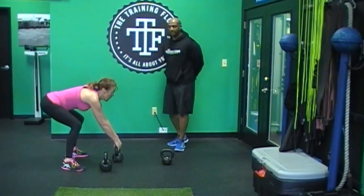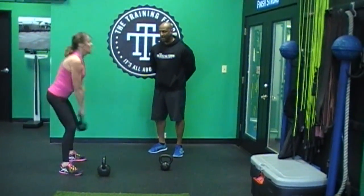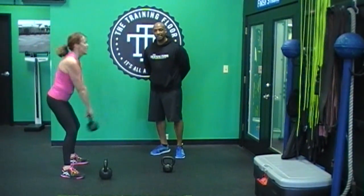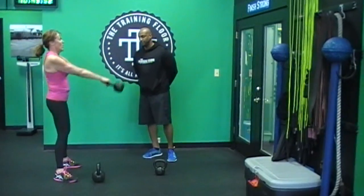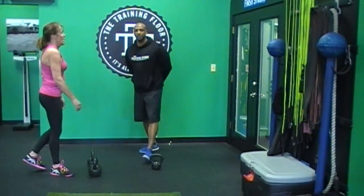9 two-hand swings. Good. Keep that back straight. Awesome. Beautiful. Locking those knees up top. Breathing. Let the bell fall. And using the hips. Beautiful. Awesome. And park it. So there you have it, folks.